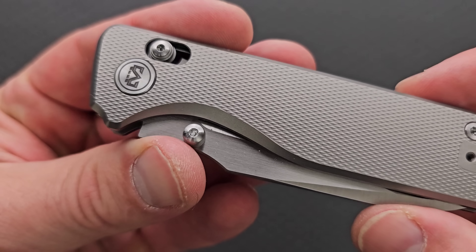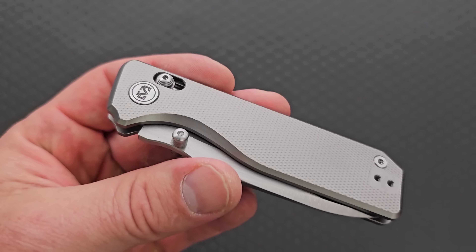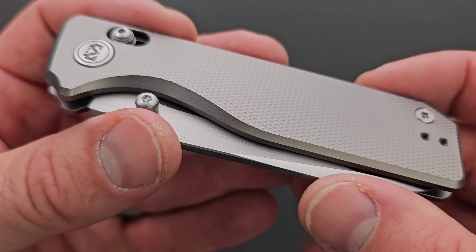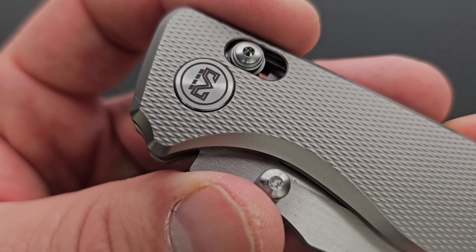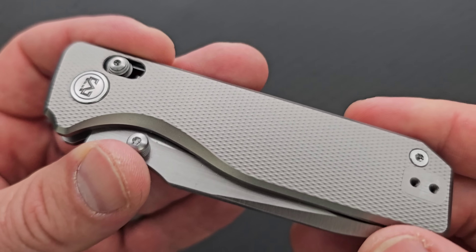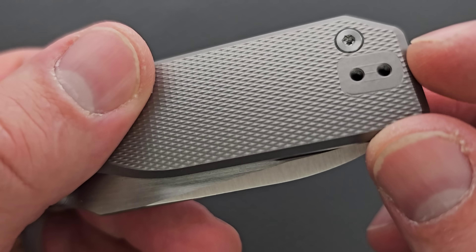Let's take a look here. I love that Migron took this — I'm not going to say I told them to start doing this and they did it, but I think maybe they already had plans, and I said it would be really cool to see diamond texturing, really fine diamond texturing. And they really went with that. They've done fine contour diamond texturing on so many models and they do a spectacular job of it. It's excellent texturing on titanium, which is otherwise a slippery surface — just enough to add a little bit of grippiness without being a texture that will destroy your pants over time. We have a titanium pocket clip and a titanium bag spacer.